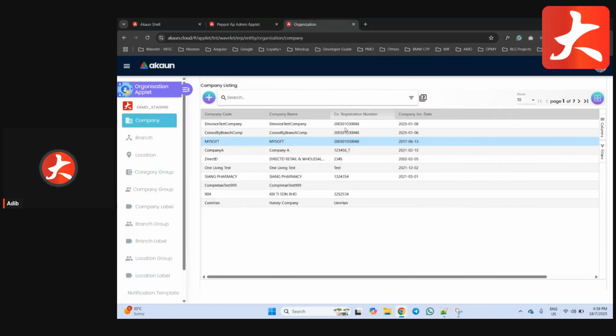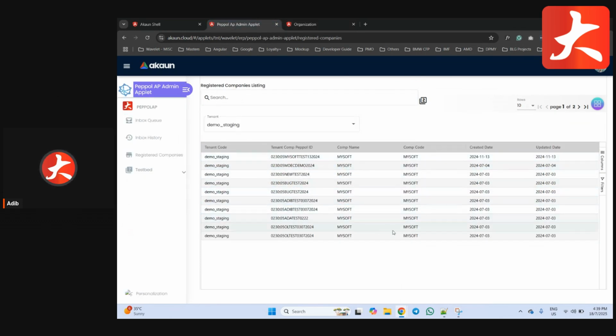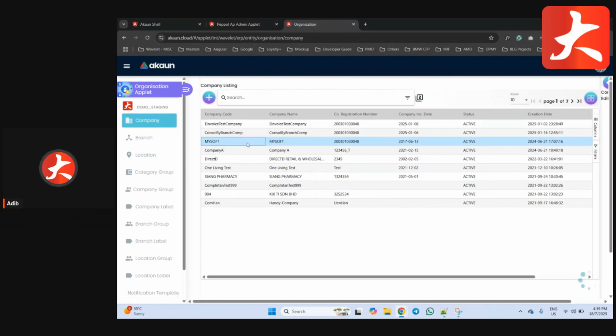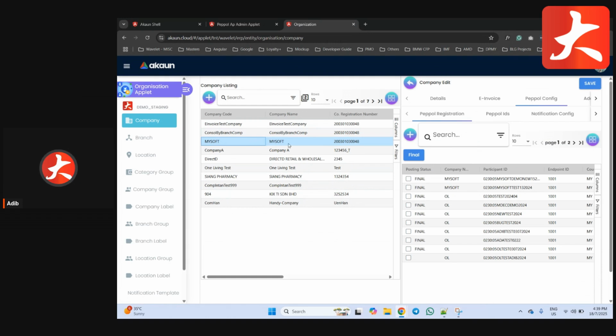For the demo staging, we have created a few Peppol IDs for this MySoft company. Other than MySoft, we have other companies over here also. If we create Peppol IDs for any of these companies, those will also appear under this filtration. If I go to the MySoft company and then go to the Peppol config tab, here I have a list of registered Peppol IDs.